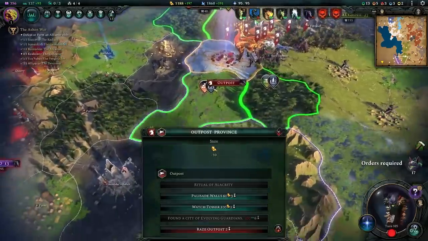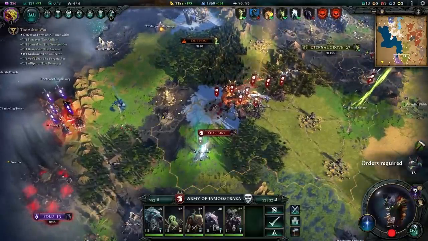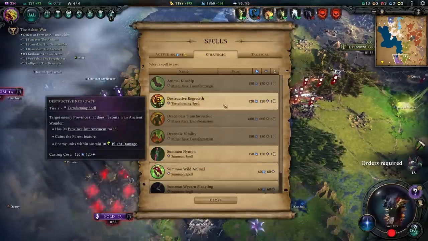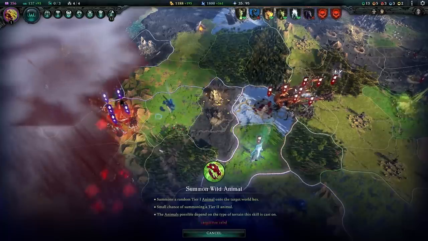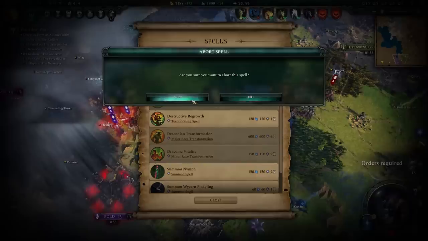All right, let's pop down the, well, probably won't be the final teleporter, but this is definitely going to be one of my last teleporters right on the front line. Now, I'm going to do the old test here. I can summon a wild animal inside this territory, which means there is no Spelljammer, which means I can go in here and feel relatively safe.